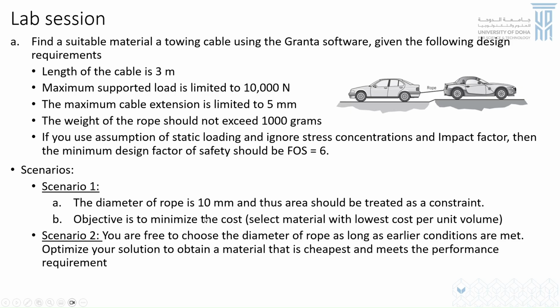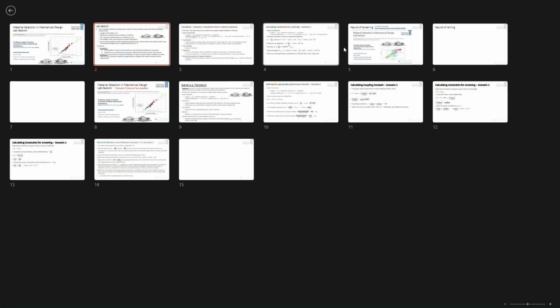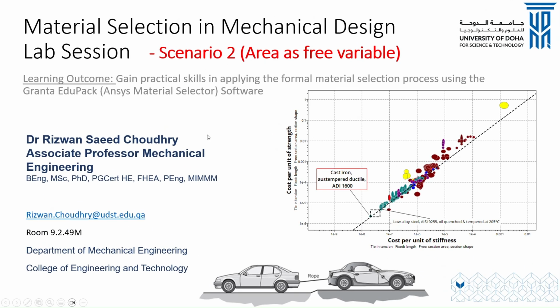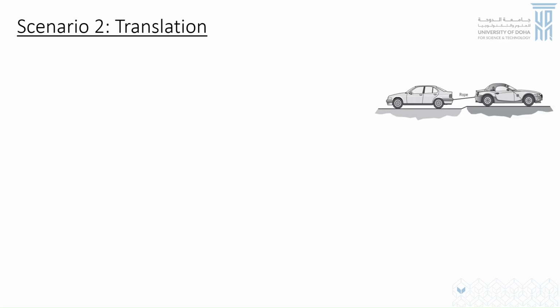But then we said we have to see whether we can improve on this by making some of the variables free variables. And this is something that we normally do at embodiment level in the design. So now, today, what we are going to be discussing is primarily linked to the embodiment level of the design, and where we are going to treat area as the free variable. And then we'll carry out the material selection, and then we'll decide the best option in this case. And we will also compare it with the option that we had in the previous case.